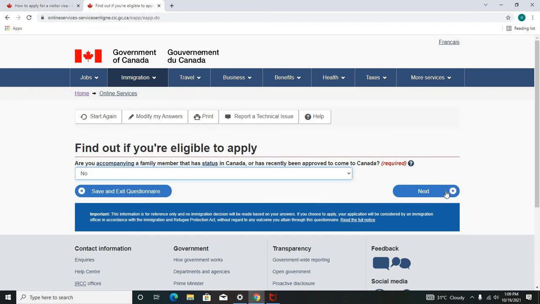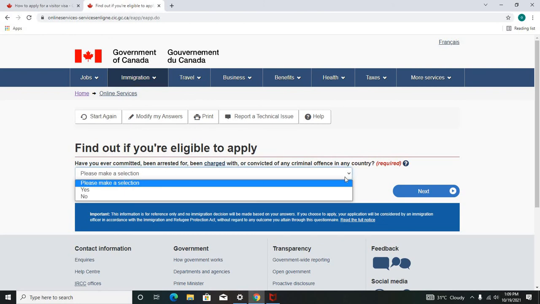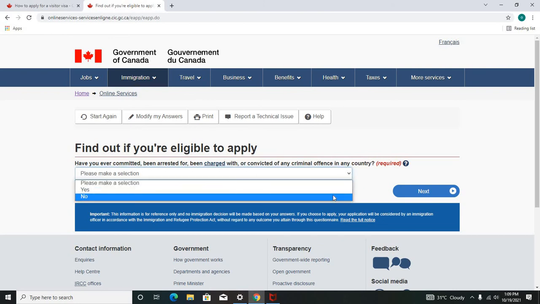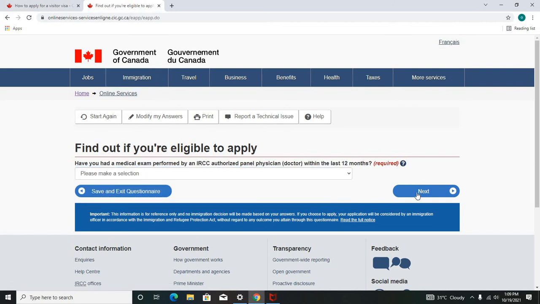But for me, no. In this place, they are asking if you have committed any crime. So no, for me, no. Have you had a medical exam? This is for people applying for the first time, who haven't given any biometrics or medical exam to any doctor in the past 12 months. So you say no.